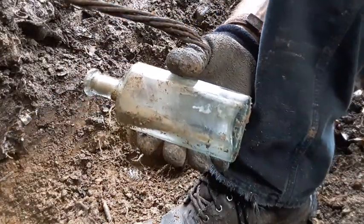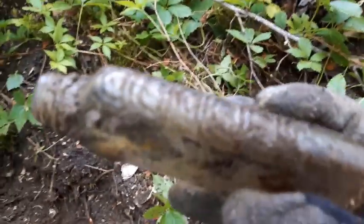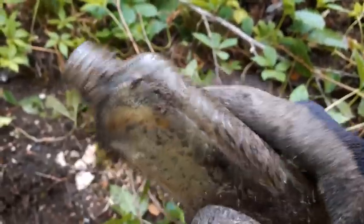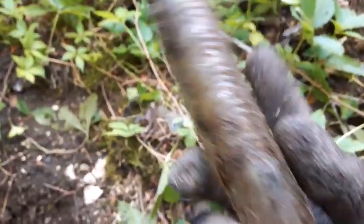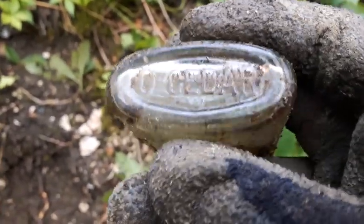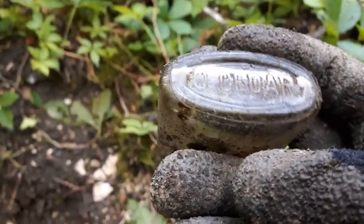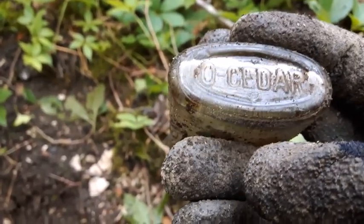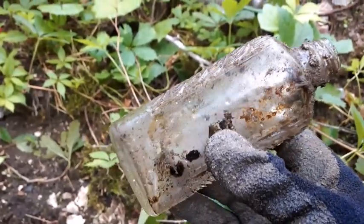This one I just pulled out of the sidewall down in there. I don't think it's real old but it is a neat little side-embossed bottle — nice design up the sides. It's a screw top. Can't quite make out the glassmaker's mark on the base, might just be a W but it looks like something inside a triangle. I think it's Cedar — they were a furniture polish. Kind of cool.